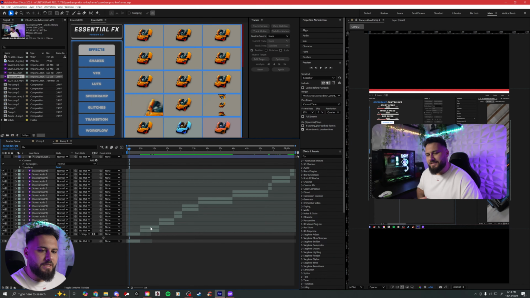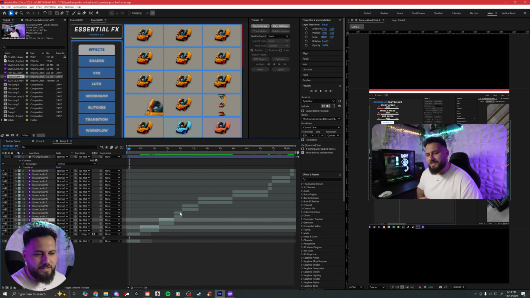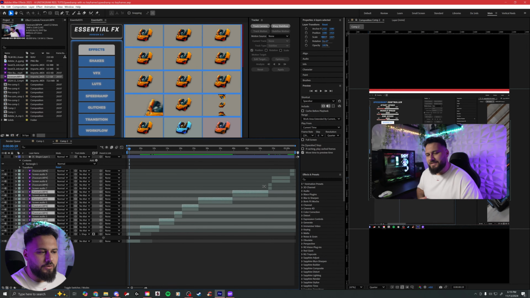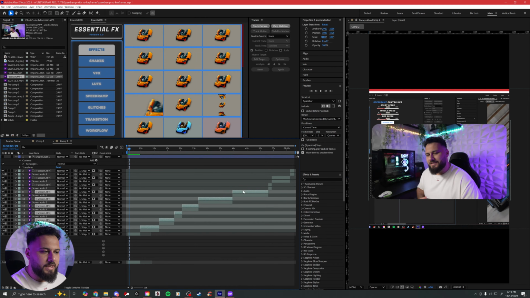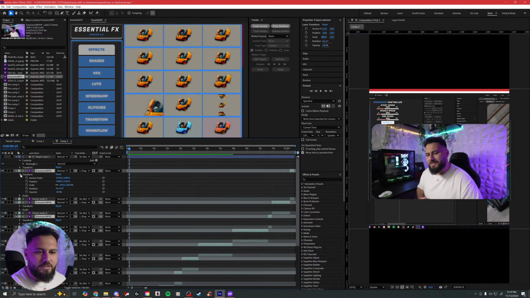Next thing to do is select all your Facecam if you're using a Facecam. If not, then just do this for your recording or whatever you're doing. And I'm going to select all these and make the same matte to that shape layer. I also need to copy the Facecam we just edited, the transform values. So I'm going to copy that, select all my layers once again, the Facecam in this scenario, and I'm going to go to transform and paste the transform. And I'm just going to paste it to all these layers.